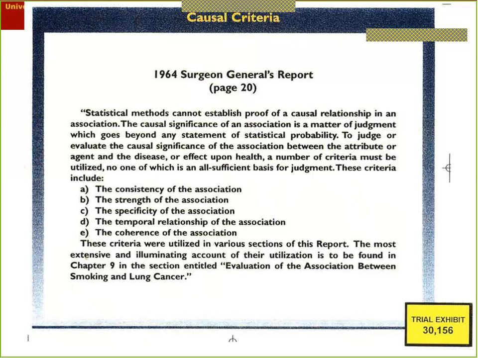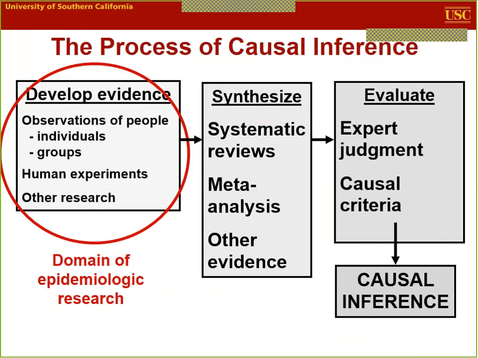Now, in thinking about the process of causal inference, we begin, of course, by generating evidence, and if we're looking at people, this is the domain of epidemiological research. Clearly, for many of our contemporary problems, we're going well beyond epidemiological work, looking at toxicological research. For example, in the case of hazardous components of tobacco smoke, we may well be relying much more on toxicology, understanding structure-activity relationships, than on actual human research. But the first step is the development of evidence, the domain of science.